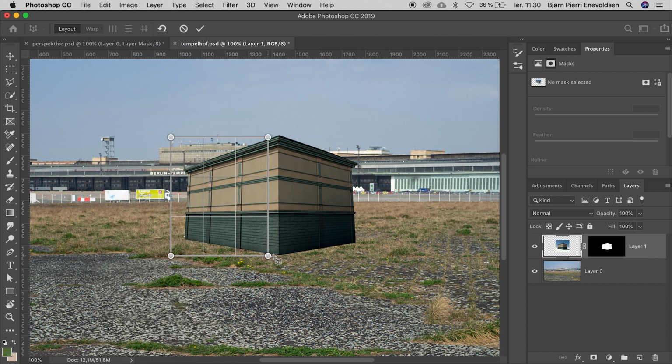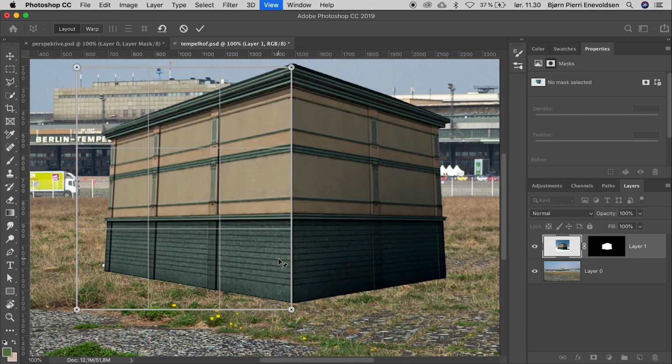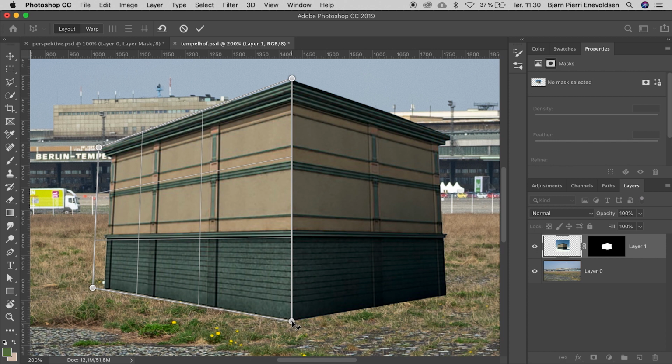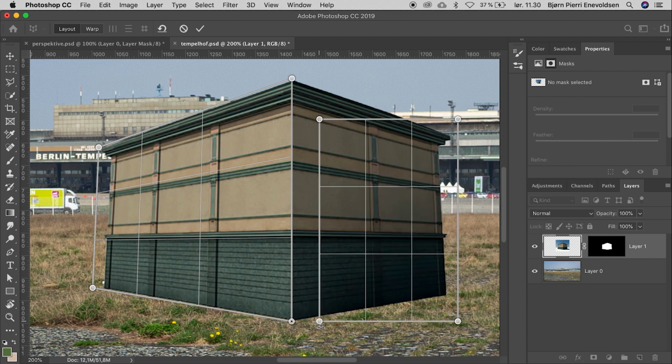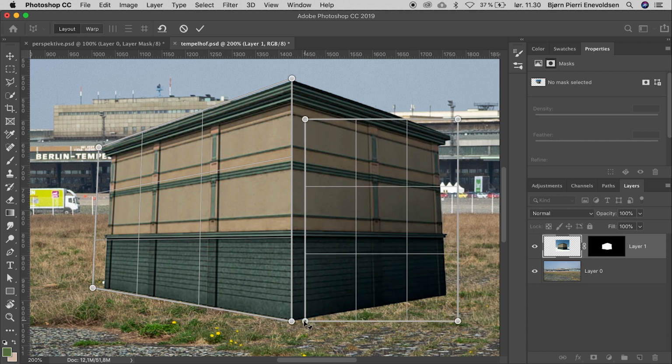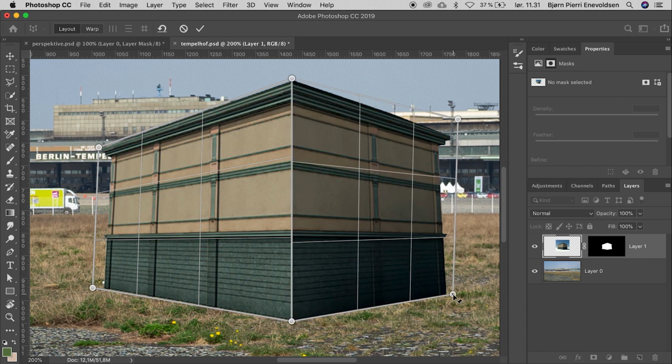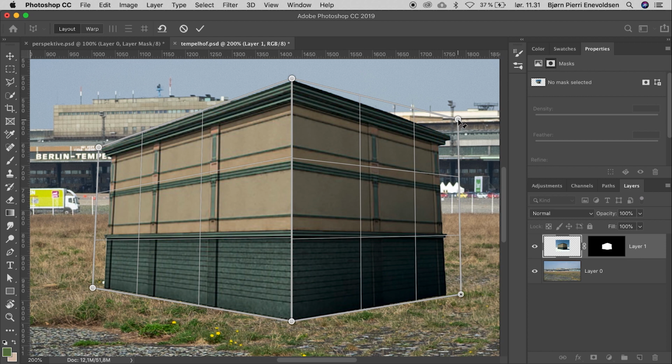We drag out the grid so it fits the corner precisely. And on the left side, we need a little overlap because of the roof. We drag out another grid and it will automatically snap to the first grid when the line gets purple. Again, we follow the lines of the building, also the vertical ones.